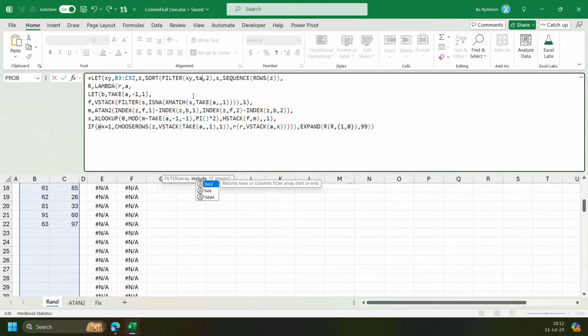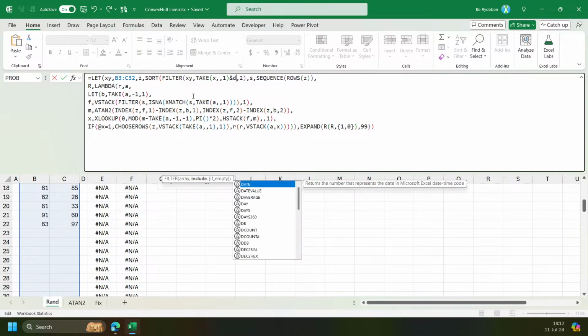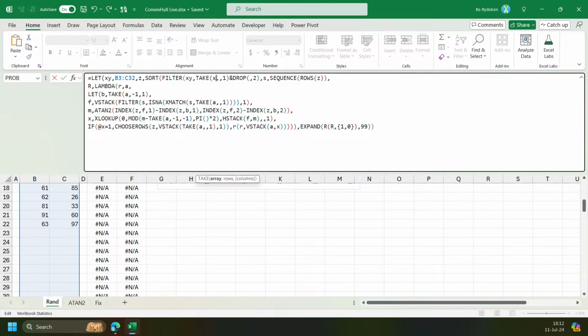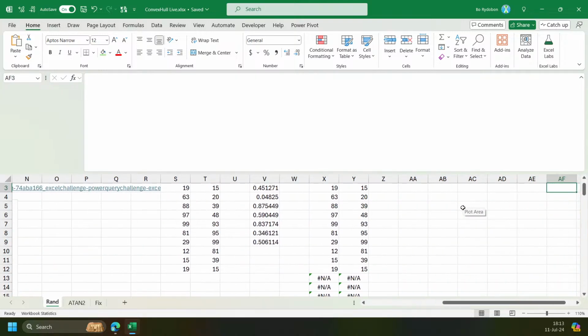Okay, take x first column and drop x, y first column. So it has to be more than blank. So this one, I'll filter the blank area here. Okay.